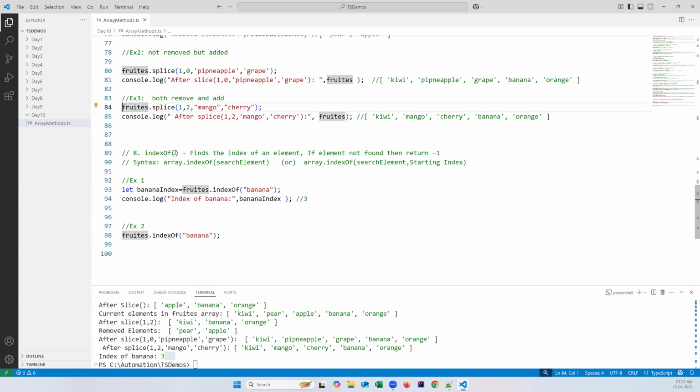Okay, so let me give some other fruit. What I'll do is comment these two for now because I just want to find some fruit. So fruits.indexOf cherry, or else just give me some other name. Just give me the name of a fruit which is not there in this list. Yeah, papaya. So let's go with this. Okay, so now tell me what is the index of this?